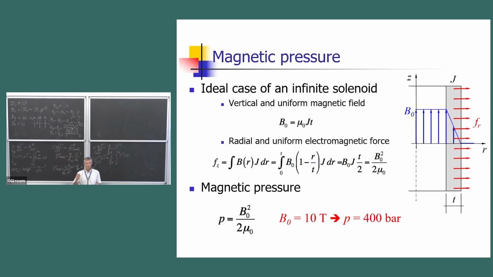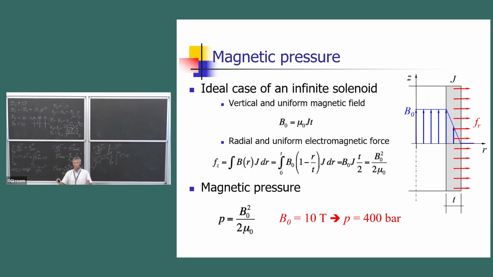That means that the current that goes in a magnet generating a field generates a force on the wires that produce the field. If you take the example of a solenoid, you can integrate the force. The field profile in a solenoid is linear with the thickness. The field in an infinitely long solenoid is analytical. And what you get is a force which corresponds to a pressure equal to the magnetic pressure, B squared over 2 mu naught, which is the same as the energy per unit volume. It's an interesting exercise to use those equations to see the orders of magnitude. If you have 10 Tesla, as an example, you end up with 400 bar. That's a lot of pressure.